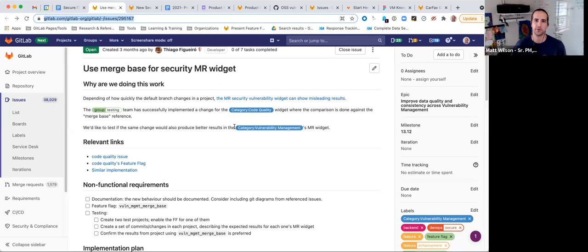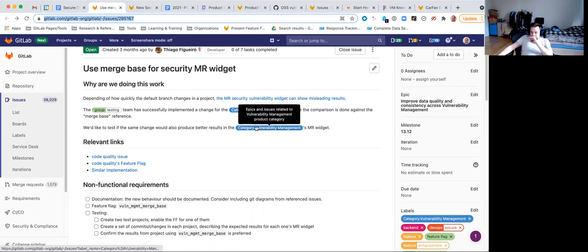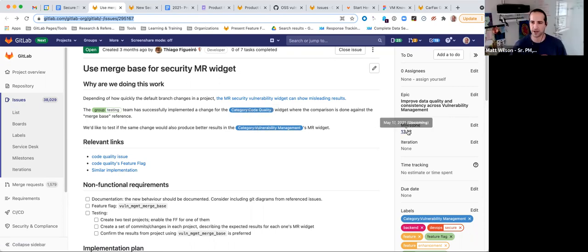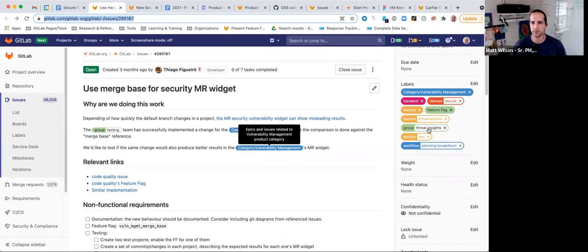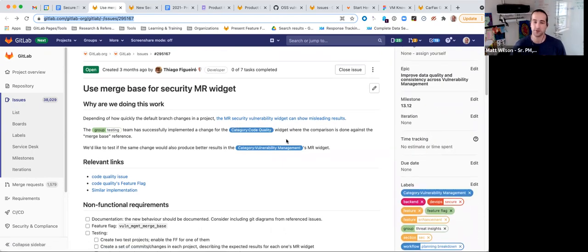But I think some of the recent focus on SAST and all the other acronyms are putting a little bit more attention to this one. So I've got it in 13.12, and it would be a nice one to see if we can keep, if we need to kick some stuff out to keep it in 13.12. It'd be a good one, unless it's gigantic, which I'm hoping it's not.